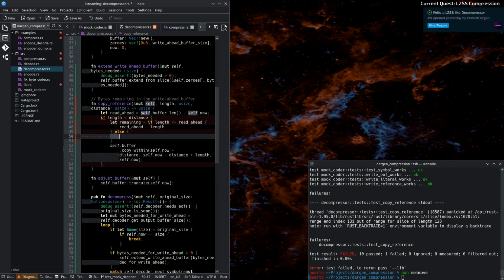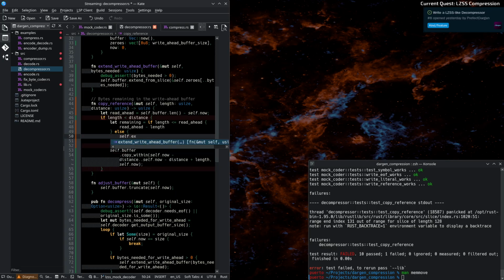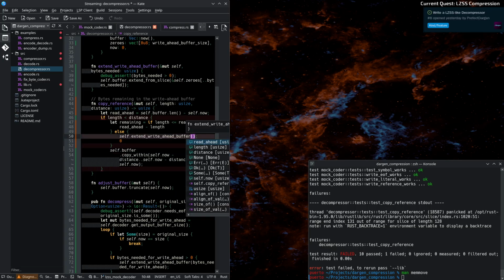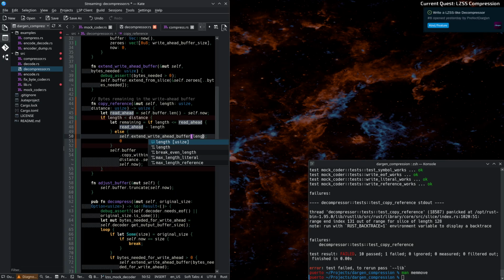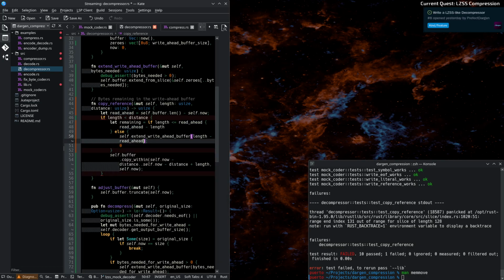But if not, we have two issues. First is that there's no remaining, but we may need to extend. And we need to extend by length minus write ahead. Okay, that way we have extended that amount.